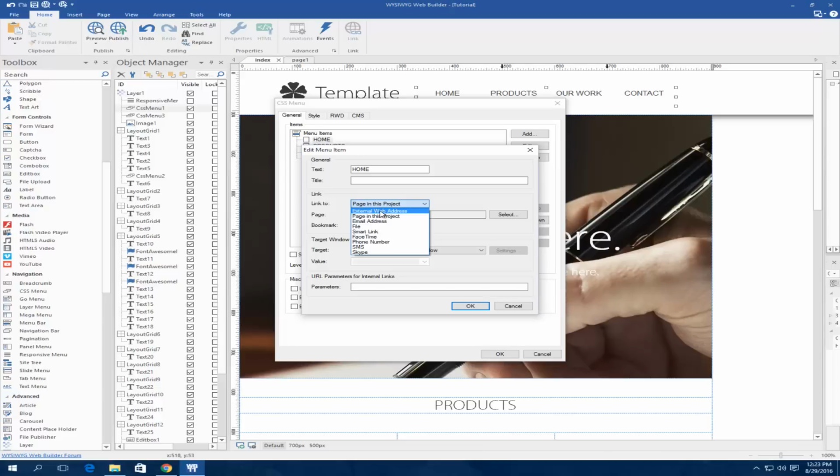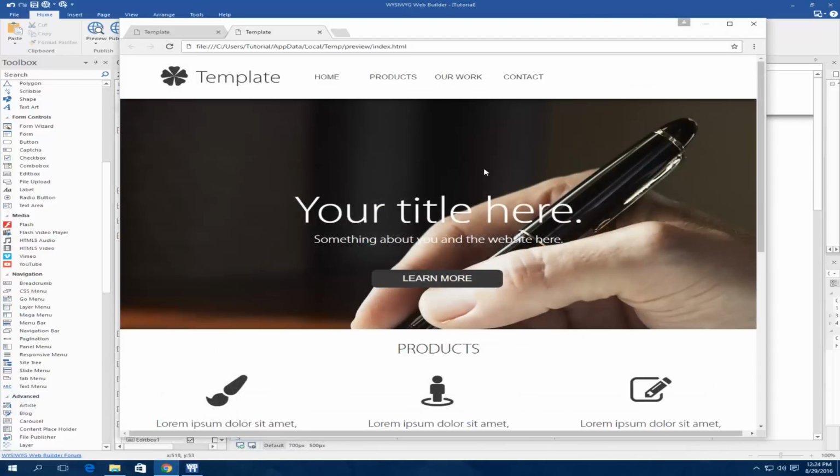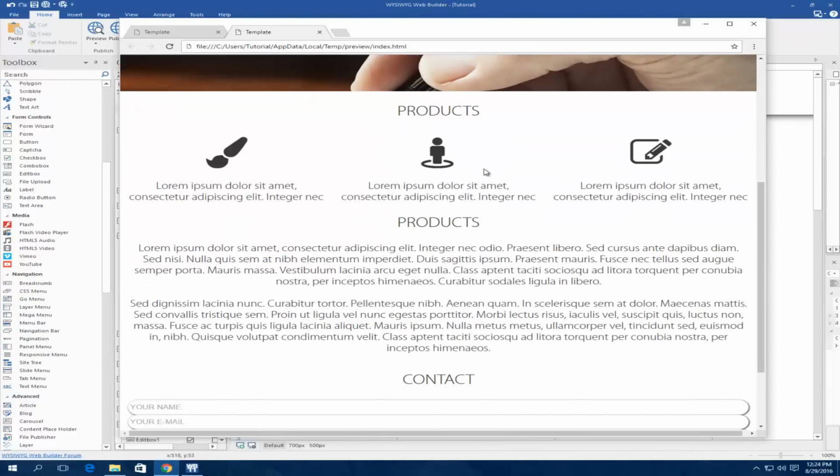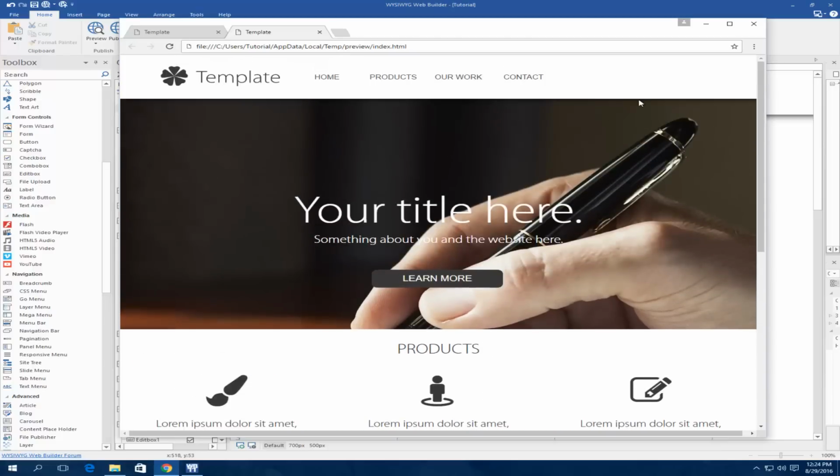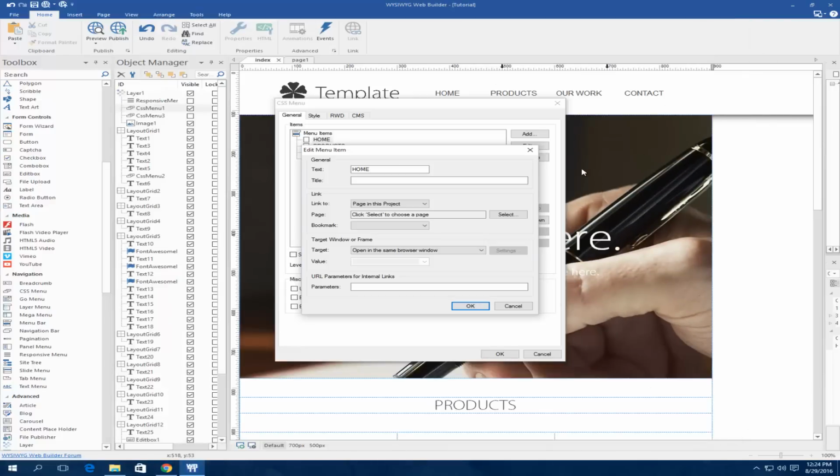So you can type a link to another web page, a page that is inside the project, a link to an email address, file, smart link, FaceTime, phone number, SMS, or Skype, and you can choose how you want the content to be displayed. By default it's open in the same browser window, but you can change it to a new browser window, a pop-up window, another window or frame, or in a lightbox. But now we have a scroll. The content is not displayed on another window or a pop-up window. It's actually scrolling. So we need to create this effect.